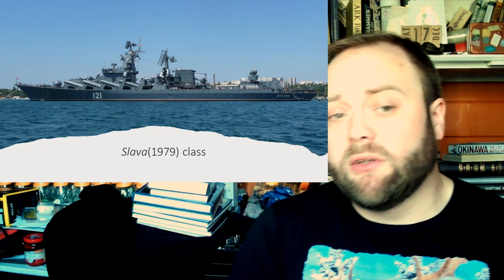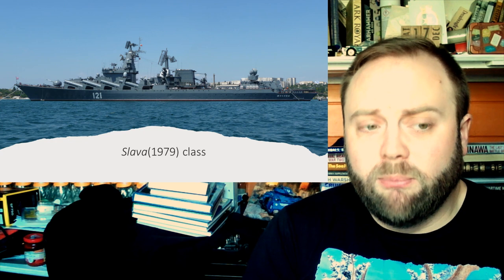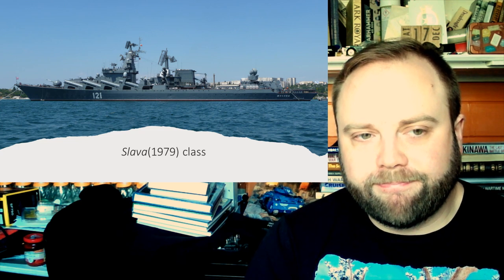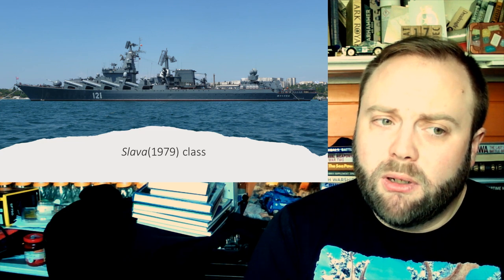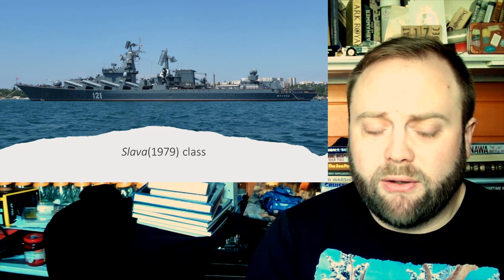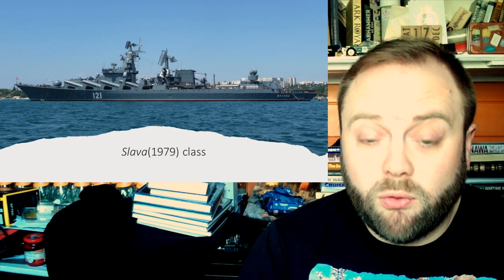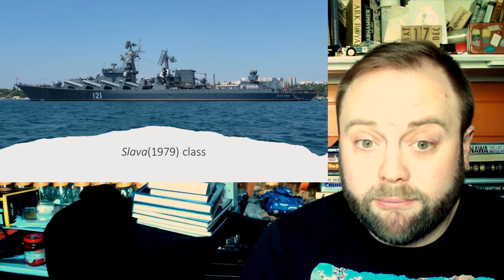Now, this does give an advantage in that theoretically your land-based equipment, which is slightly more rugged, can be navalized and put on your ships. Because if it's rugged enough to deal with that treatment, it can probably deal with the treatment it's likely to get on a ship, if it's been navalized. This theoretically makes things cheaper, but this also means that your equipment is necessarily going to be far more orientated around the land battle than it is around the sea battle. However, does that really matter if your ships can't do much in wartime? Apart from potentially die gloriously.